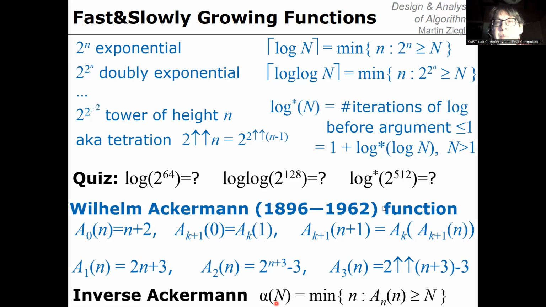Recall that for practical purposes already the log star function is basically constant. The inverse Ackermann function is even smaller than that. So that's all what we want to do today. So what is a disjoint-set data structure? A disjoint-set data structure supports three operations: make set, find set, and union. And instead of a formal specification, I want to convey the intuition behind that.